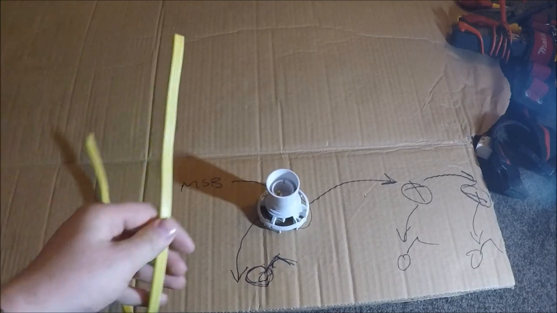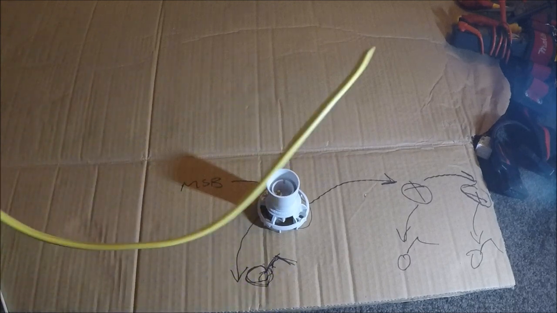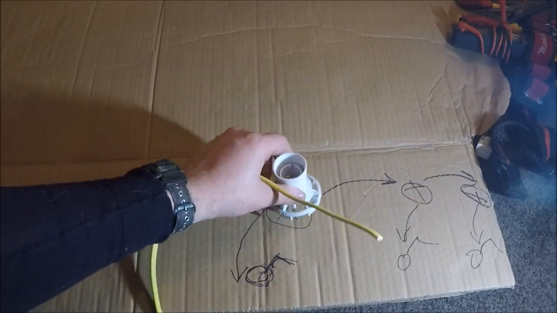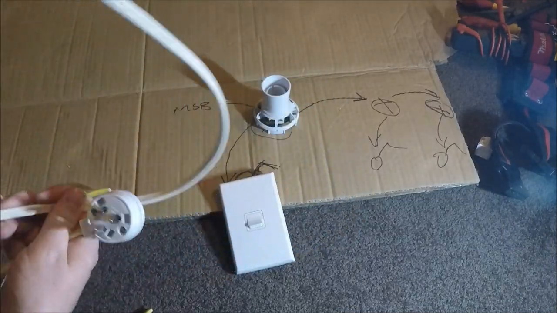Instead of that white cable I was just talking about, I'm going to run a yellow one down to the light switch, which is what you'd have to run these days to be compliant. So we'll have the light fitting there, the switch there, and a cable from the switchboard.